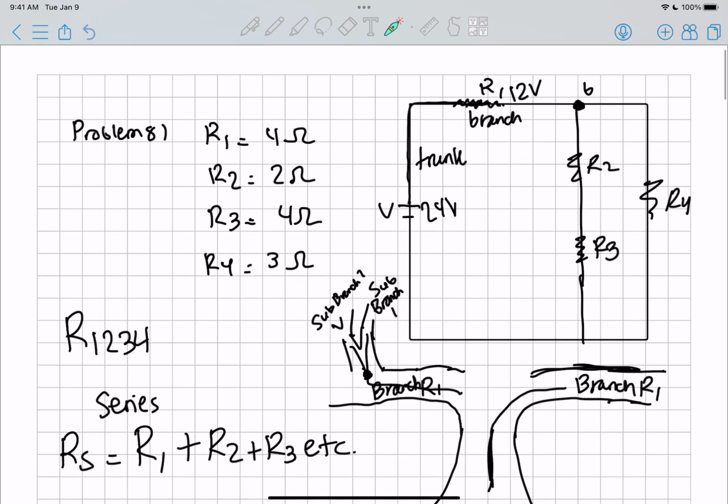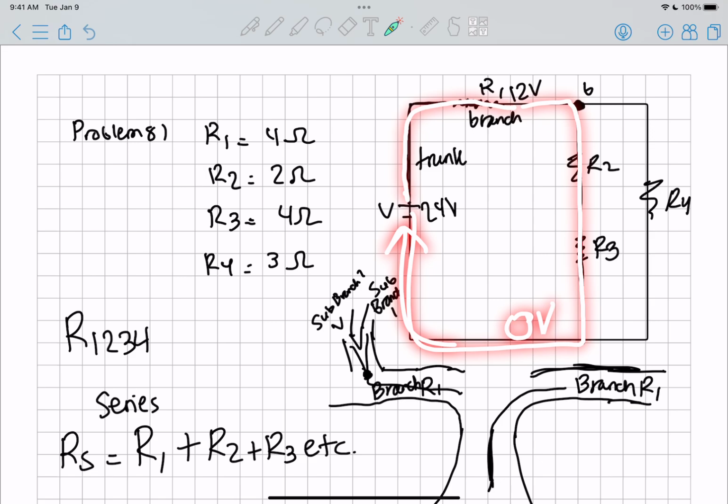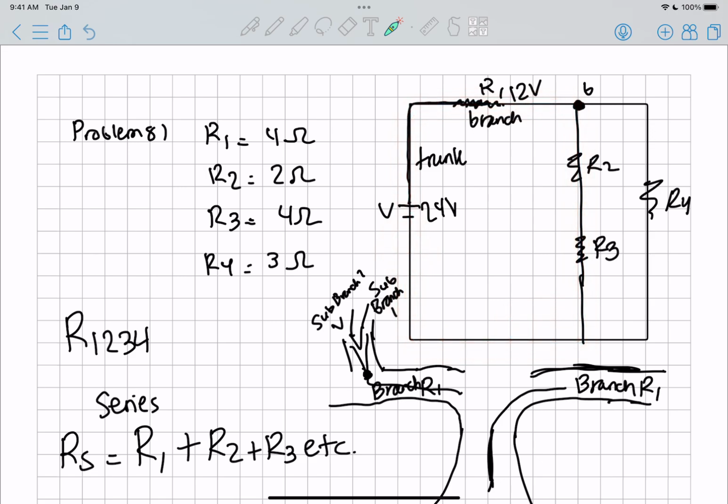And by loop, we just mean going through from the positive terminal to the negative terminal, right? So you just pick a loop, basically. Through any one of the loops, we have to have perfect voltage drop. Like if we have 24 volts as we go through R1 and then R2 and R3, we'd end up with 0 volts here, and then effectively that gets quote unquote recharged at the end, right?